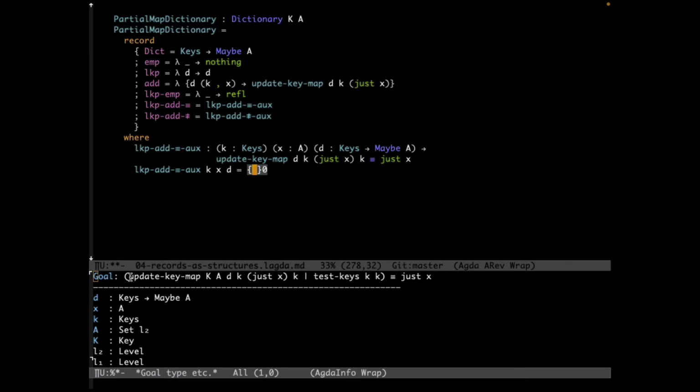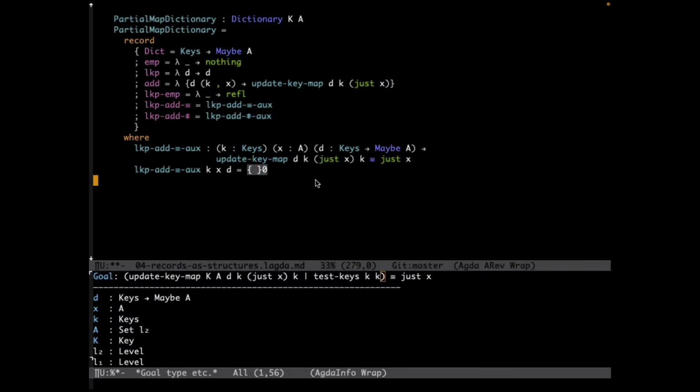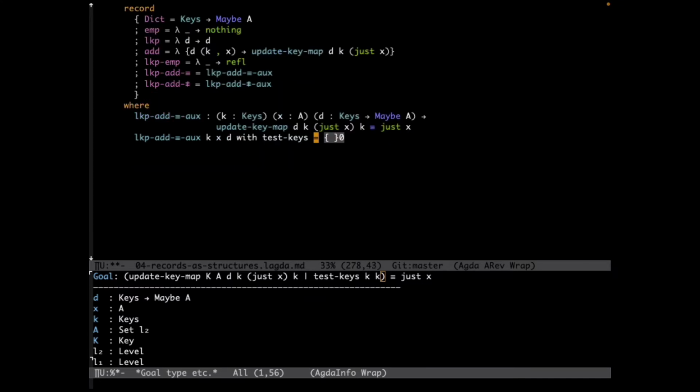Once I see that it unfolded the definition, it says the result depends on what this test is doing here. When it depends on the test, I know that I need to test the keys. So how about we test the keys?